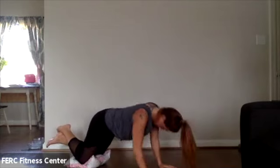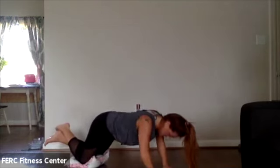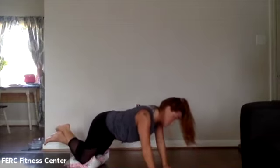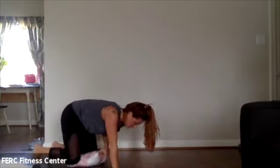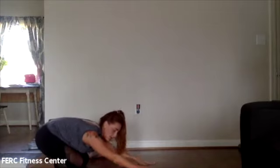5, 4, 3, 2. Last one, hold it down there. And little tiny pulses for 5, 4, 3, 2. And 1. Good. Bring it back into child's pose. Stretch it out there for a second. Get those shoulders a nice good little stretch out.